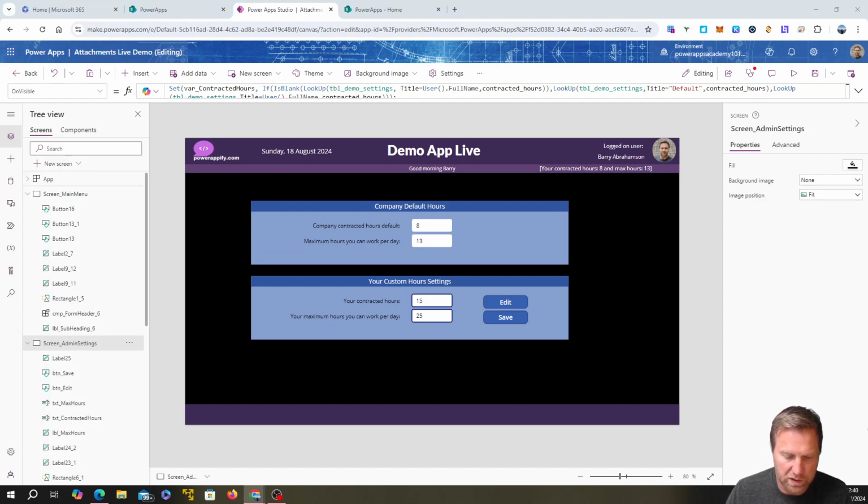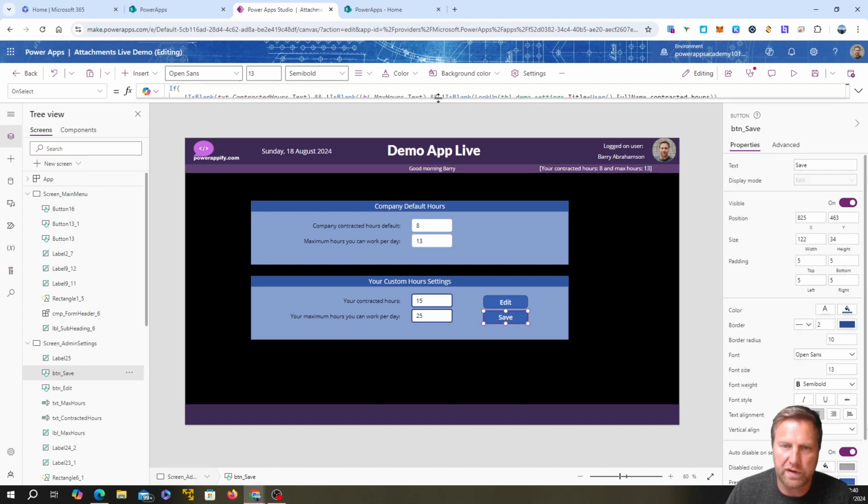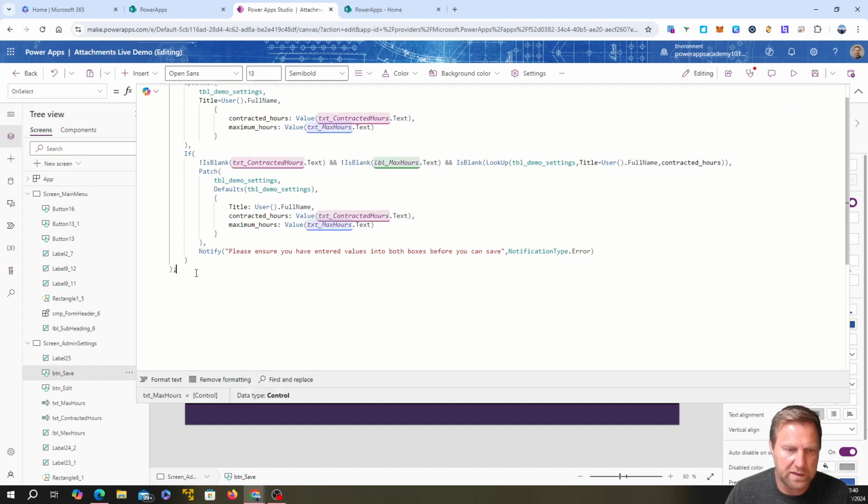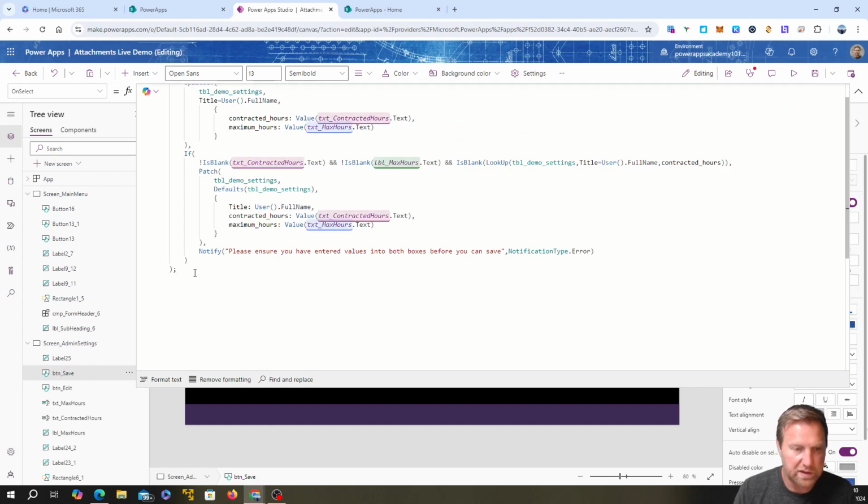I also want to, you can see now it hasn't updated this little string I've got. So basically what I also need to do on my save at the bottom is I want to update a few things. So update variables.